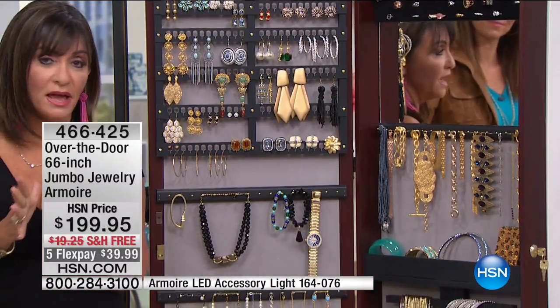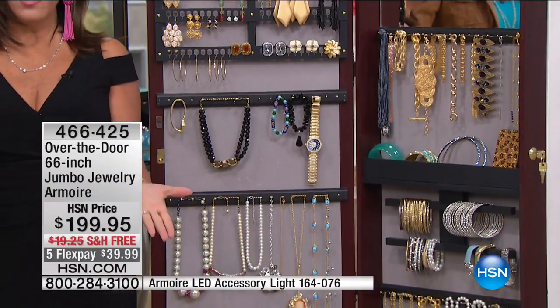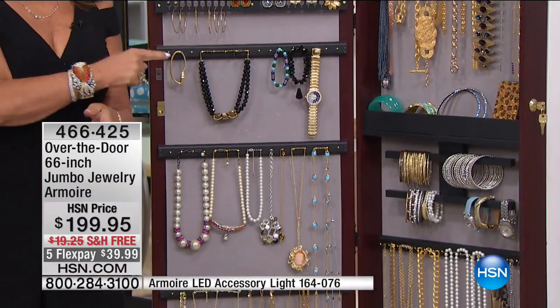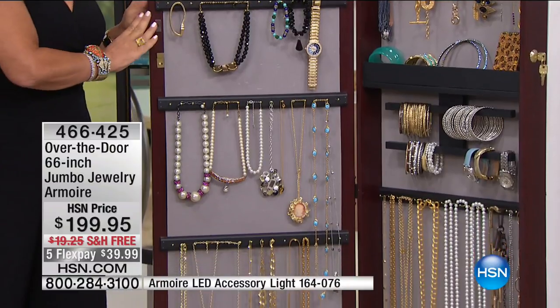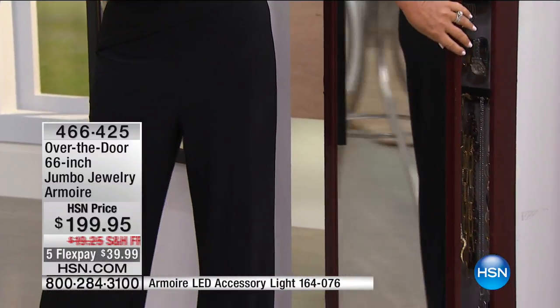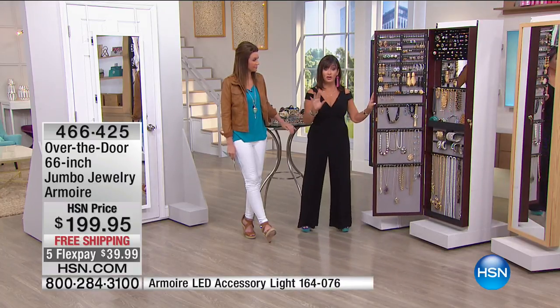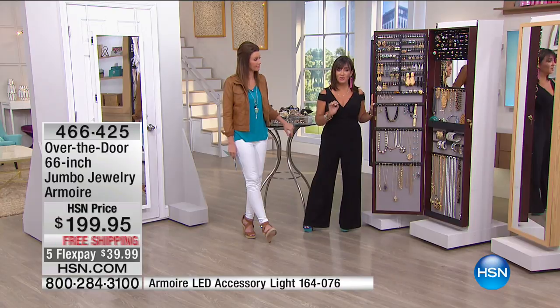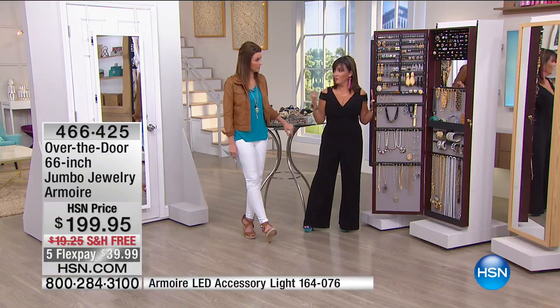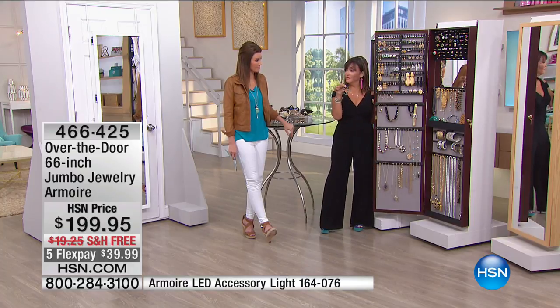And you know what? I want you to think about how you spend your money. I mean, you're getting this home for what? $40. This is my first stop every morning and my last stop every evening. Plus, I look at it multiple times during the day. I want you to think about how many things that you've purchased in the past year that you can honestly say that you use every day. Now, to get it home for that small price, I mean, this bracelet alone was the flex pay.